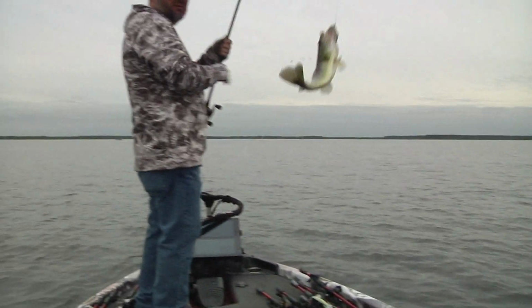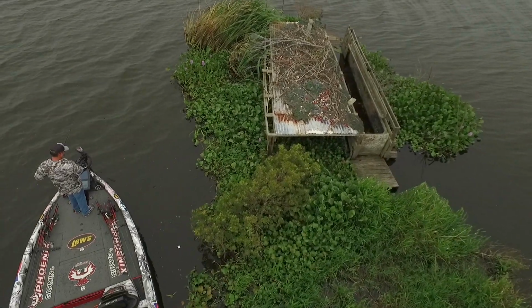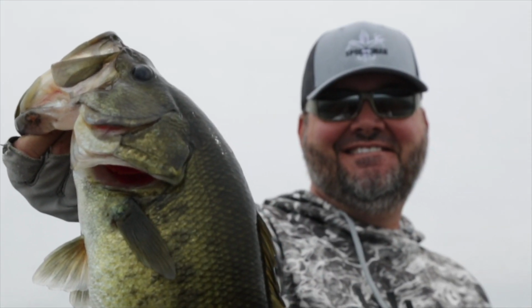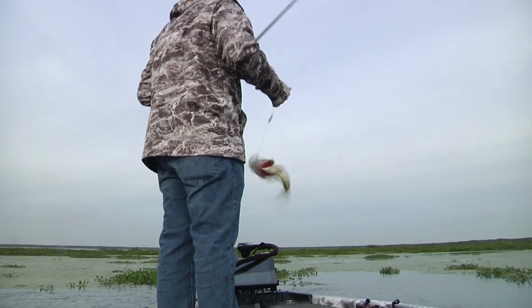Now that one I caught on the fall. I picked up, he was running off with it. So we got us a jig bite now going on some duck blinds. I'm just running isolated cover trying to catch a better fish. The first one I caught was a big one, but we fished that grass. I got lots of bites flipping, but I never got any of those bigger bites.